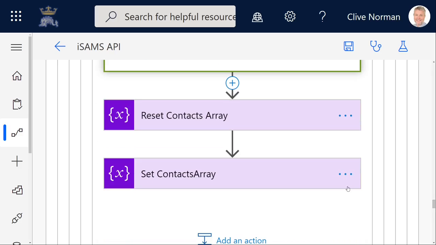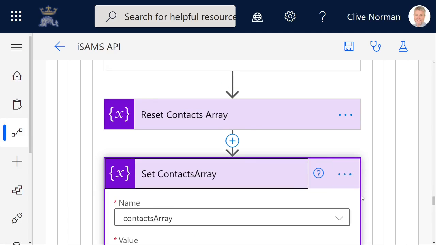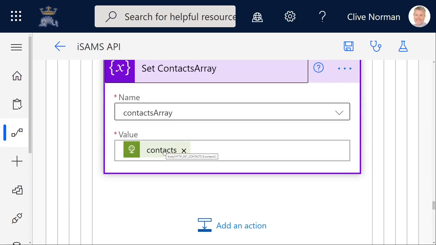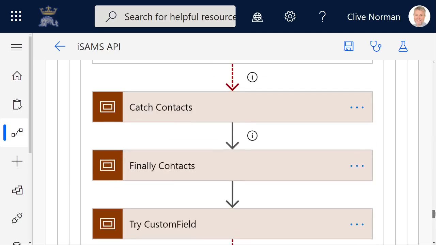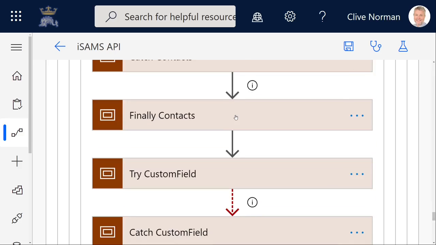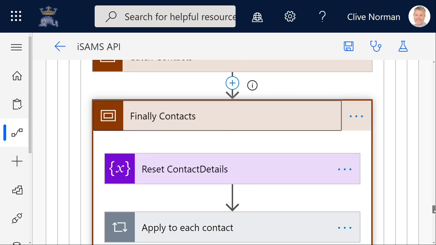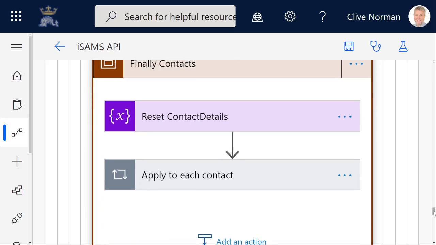And what I'm then doing is I'm resetting my contacts array and then I am appending this contacts information into the contacts array. So I've now got a secondary array of data, if you like. So I've got my original one that I'm currently working through, and then for every one that I'm working through, I'm going out and getting the contacts. For those that might be familiar with SQL, it's a little bit like a one-to-many join kind of approach. So now I have my contacts. I'm then going to perform a finally, and what I'm doing here is slightly different.